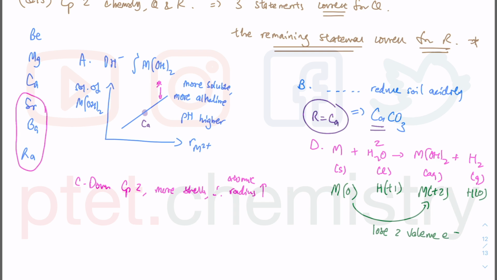Okay, so we have to be thinking about the three remaining statements for Q as the element below calcium, therefore more soluble hydroxide, therefore bigger atomic radius, therefore easier to lose the outer shell electrons. Alright, that can only be true if B is the option, and therefore that is why B is the statement that will apply to R, and these are the three statements that will apply to Q. They will be correct.